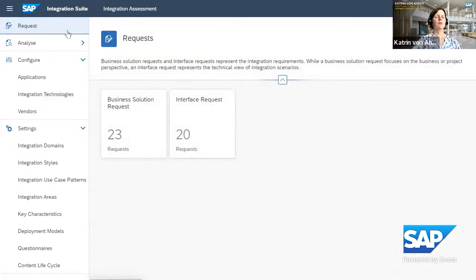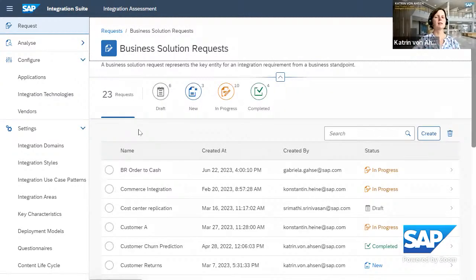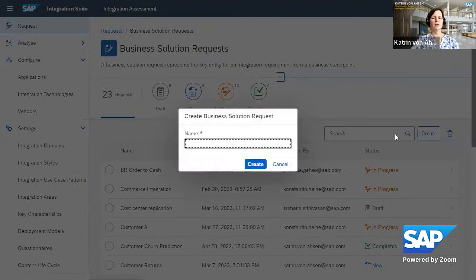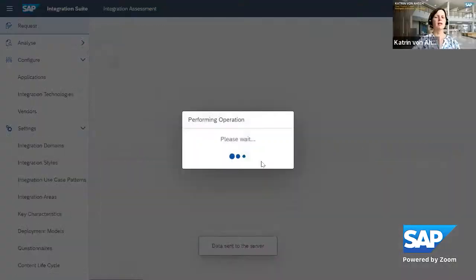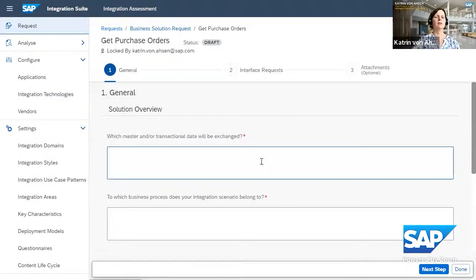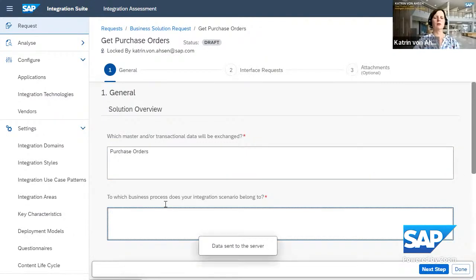So let me walk you through an example end-to-end, where first a business user starts to create a business solution request. So the first step is to specify the integration requirements from a business perspective. So I would like to get some purchase orders. So the mass transaction data are purchase orders.